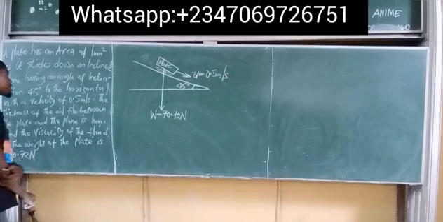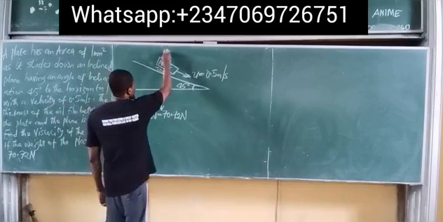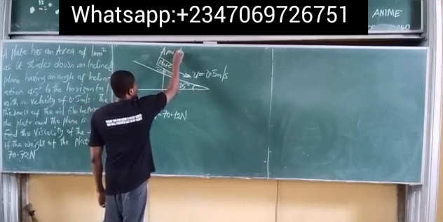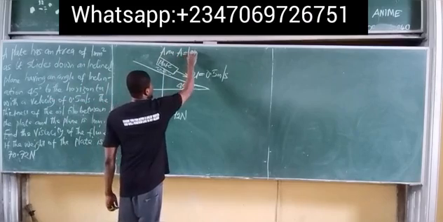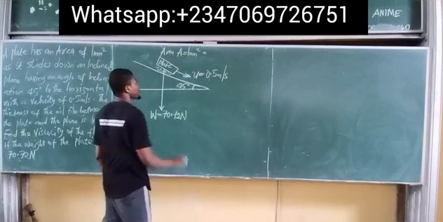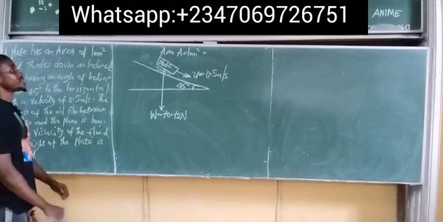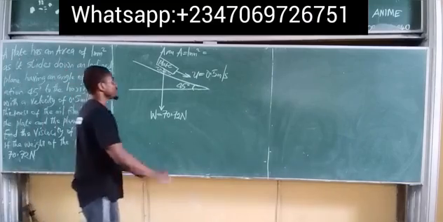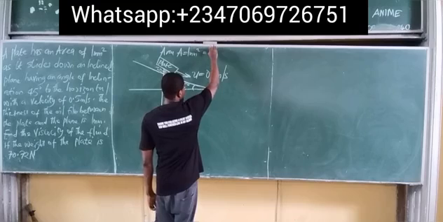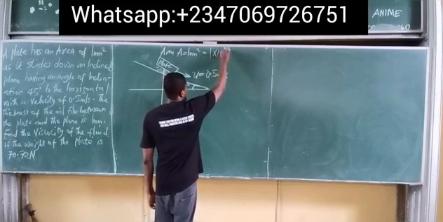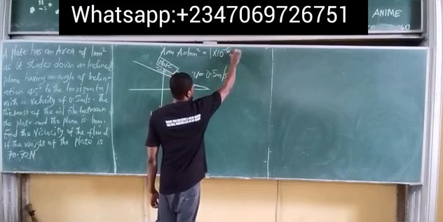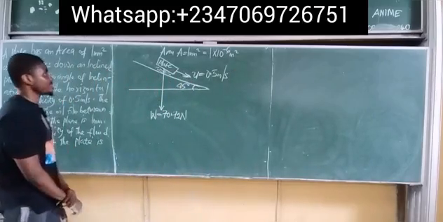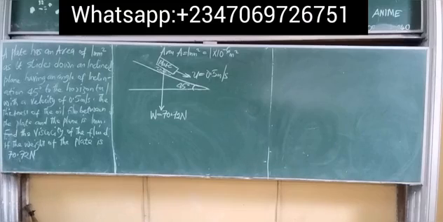The area of the plate was given as 1 millimeter squared. So area A equals 1 millimeter squared. Take note, of course, you have to convert this to meters. Converting millimeter to meter is simply by multiplying by 10 to the power of minus 6. So this is simply 1 times 10 to the power of minus 6 meter squared. So that's the area of the plate. I think that's all the information given to us. So we have to plot these diagrams first before you can solve.